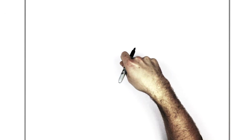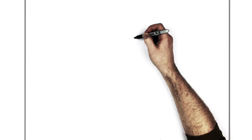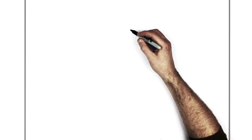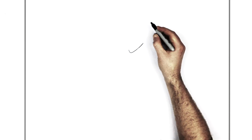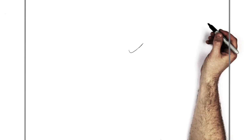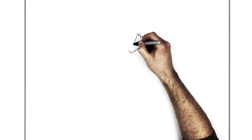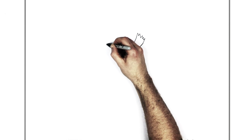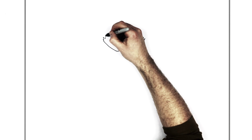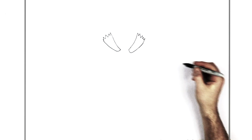So center point of my page is approximately here. I'd say that's where his nose will end up being, right? So we're just going to come up over to the right hand side a little bit and we're going to start with his eyebrows. Let's go. So we're just going to start with like a tick going this way. And this tick gets furry on the end. And then we'll bring it down into there. So big eyebrows, right? Pretty much the same on the other side. So we go tick and furry on the end. Down into here.